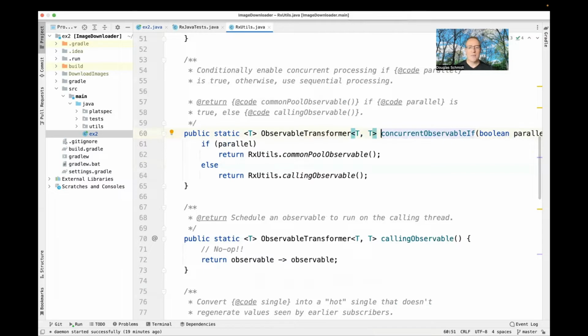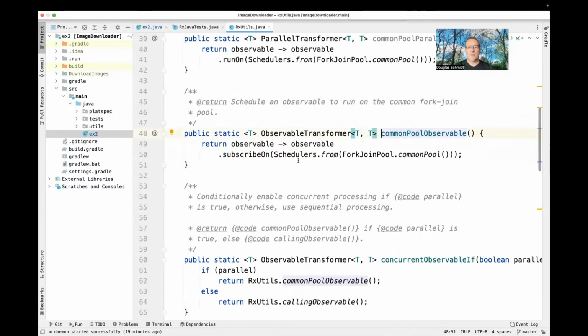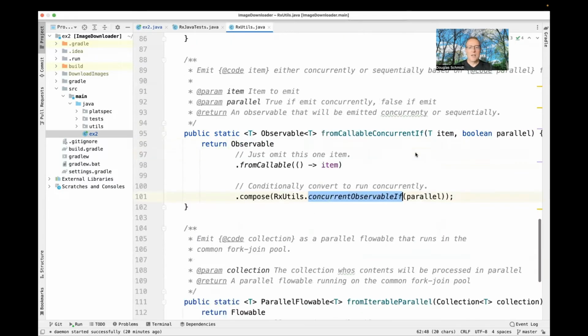And so again, depending on the values of these things, you either get a common fork join pool observable or just a regular observable. If you get the one that's going to run in the common fork join pool, then we go ahead and say to that observable, please subscribe yourself to the common fork join pool scheduler. So that's also kind of showing how you can integrate RxJava stuff with Java parallel streams and modern Java stuff.